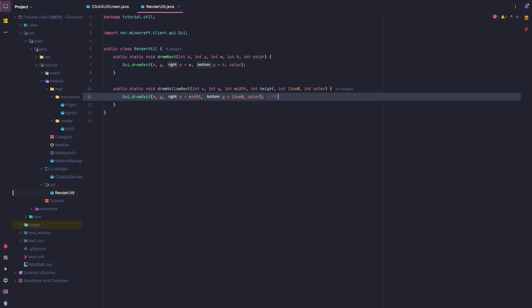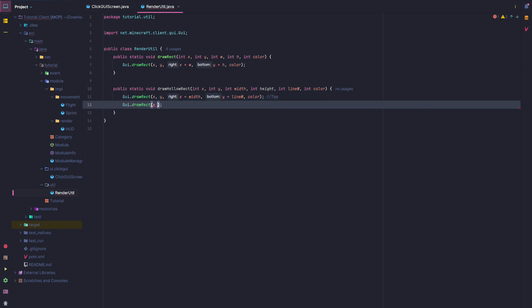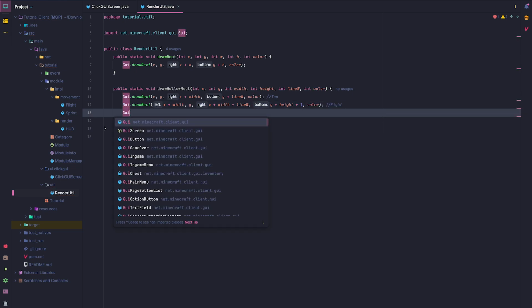So I'm just going to put in some comments for ease of use. GUI.drawRect x plus width, y, x plus width plus lineWidth, y plus height, and color. This will be the right part.